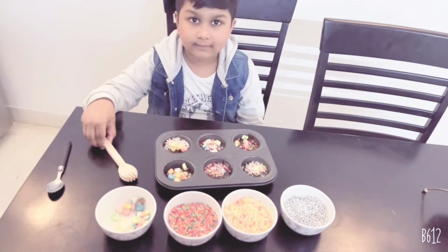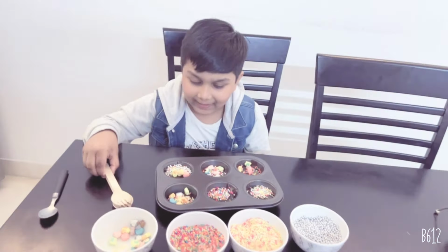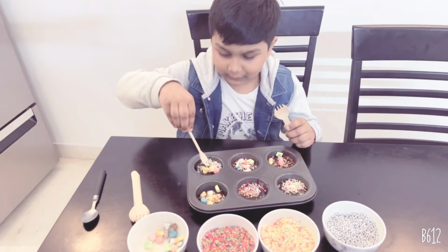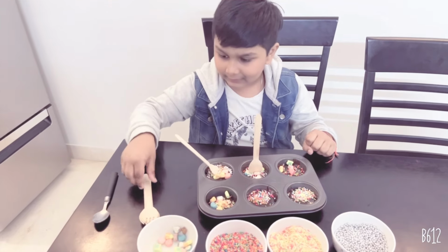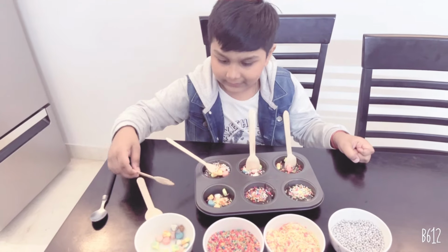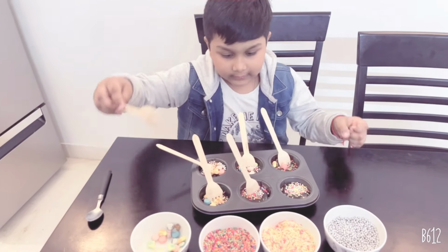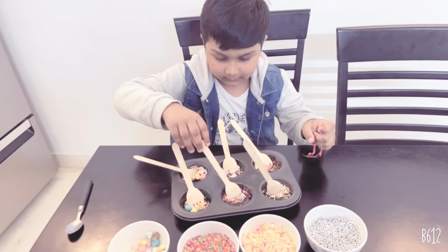So looking at this tray, anyone can see Avyukt loves marshmallows, right? Yeah. Let's add some spoons. On the center. This one is like that. This. Yes. Then this. Very nice. Then this. Then this. This one's my favorite. And this. Very good. And finally, this. Very nice. What we need to do now?